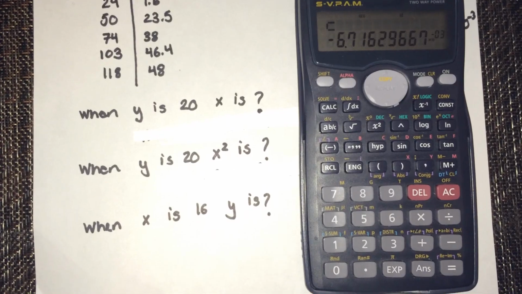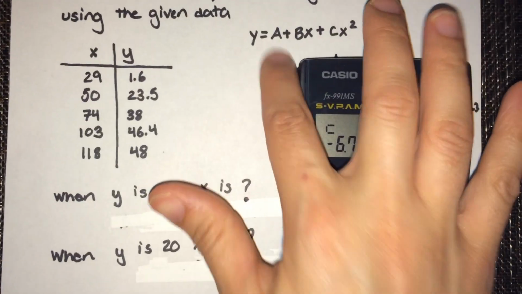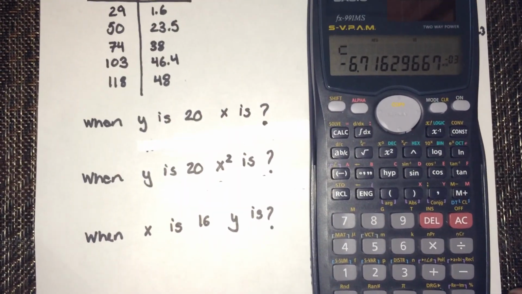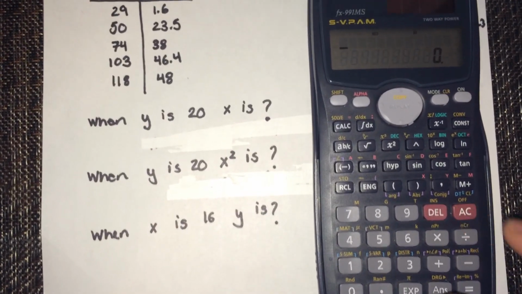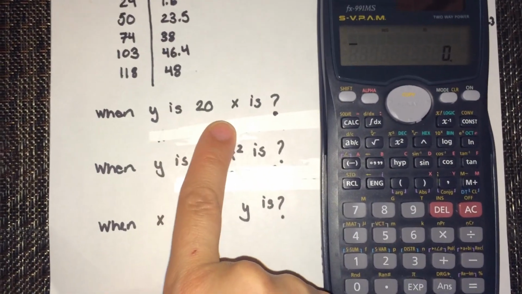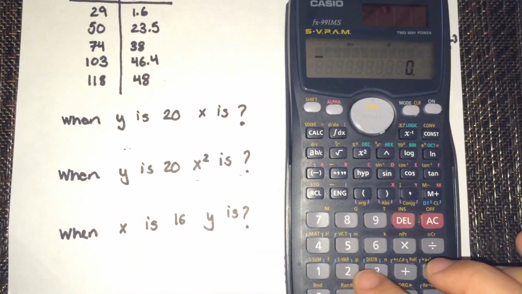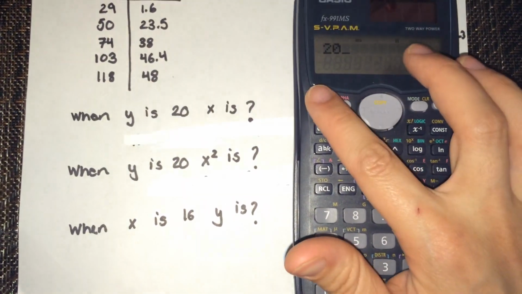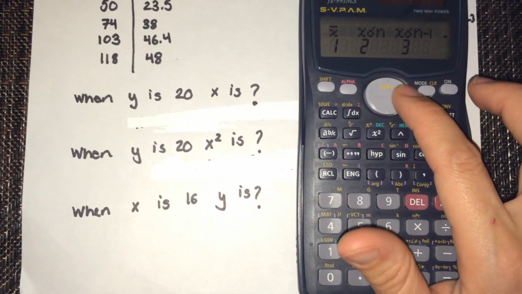So you're going to want to write these down. Those are all your A, B, and C values, and then you can fill them into the equation to get your regression. The calculator will also calculate unknown values for you. So I'm going to show you how to find x if y is 20. You're going to enter in 20 first, then go to shift, again, S variable, scroll to the right until you see x1, x2, and y.